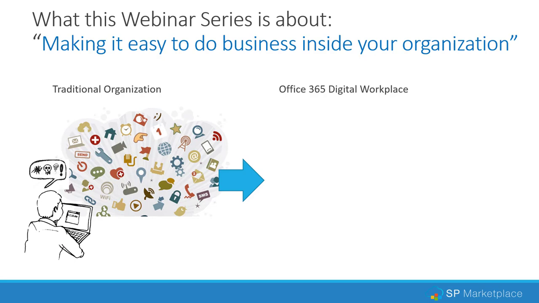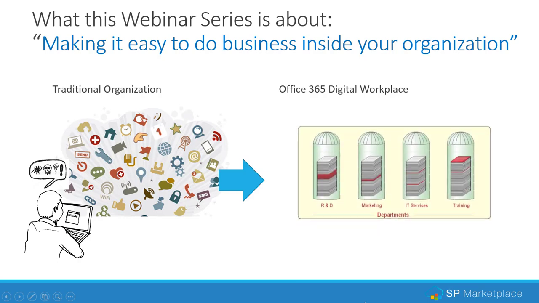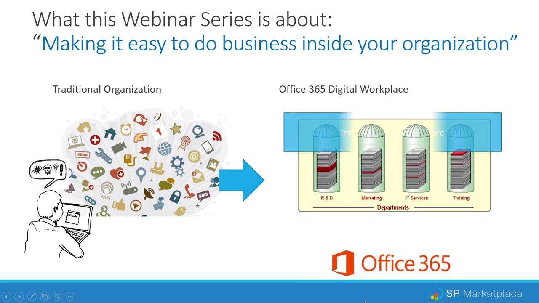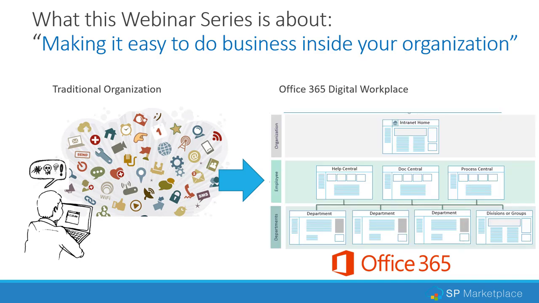So what we're going to show you is how you can move to more of a digital workplace environment that looks at it from the employee's view on getting the things they need to do their job, to collaborate, and also to optimize their work, and how you can use Office 365 to create an internal business structure that bridges siloed departments and creates a common way to do business inside that makes it easy for employees to find things, to get information, to access processes and services within the organization. We're going to show you how to do this by implementing what we call an operational portal structure anchored by an intranet in SharePoint.